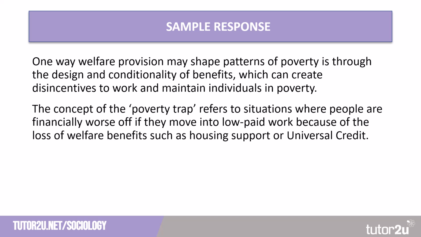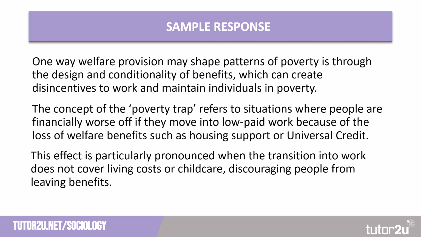This comes with the second line. The concept of the poverty trap refers to situations where people are financially worse off if they move into low-paid work because of the loss of welfare benefits such as housing support or universal credit. We need to develop this a little bit further. This effect is particularly pronounced when the transition into work does not cover living costs or childcare, which discourages people from leaving benefits. Now there are two ways in which we could develop this further.